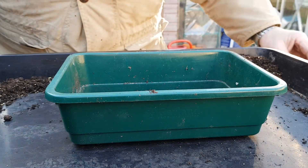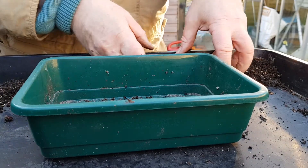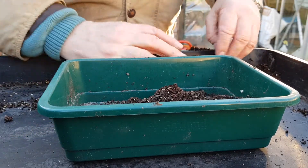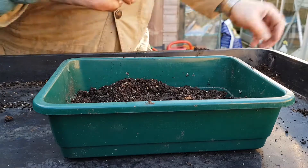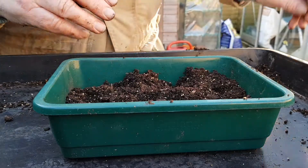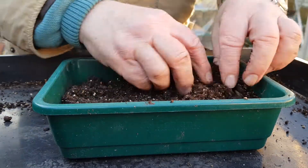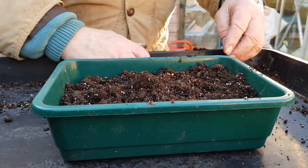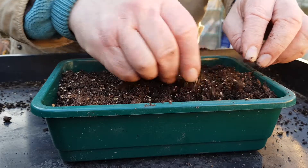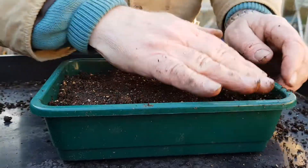Good afternoon, it's time to get some lettuce sown. I sow in these little half trays to get the seedlings going. There's spare compost here in the sowing tray — just put that in the bottom. We've got a nice mix here: this is Moreland's Gold mixed with a bit of Melquart and some vermiculite, as you can see the little bits in here. We're going to fill this tray up about three-quarters full and level it down.